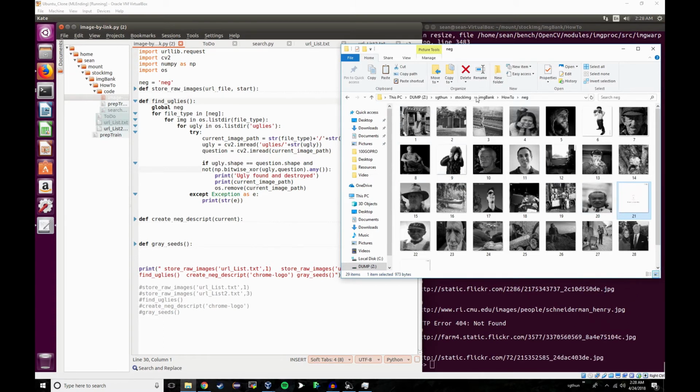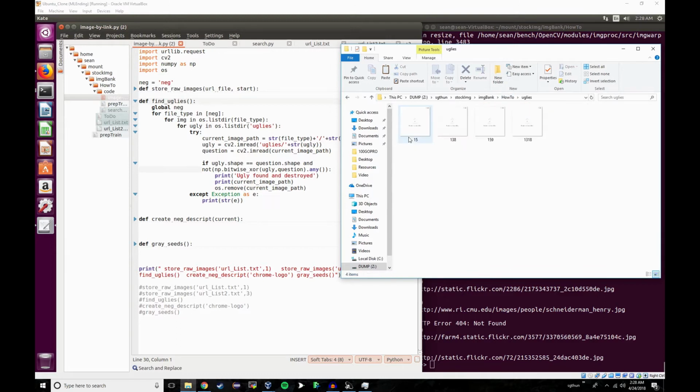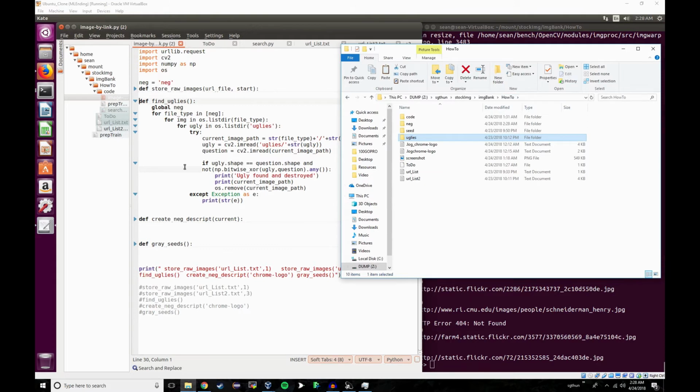So what I've done is I've moved a few different variations of uglies, and for some reason these come up as different, but every time I get one that doesn't get removed by find uglies, I move a copy of it over here, and then it does get removed. I'll walk through what that does over here.